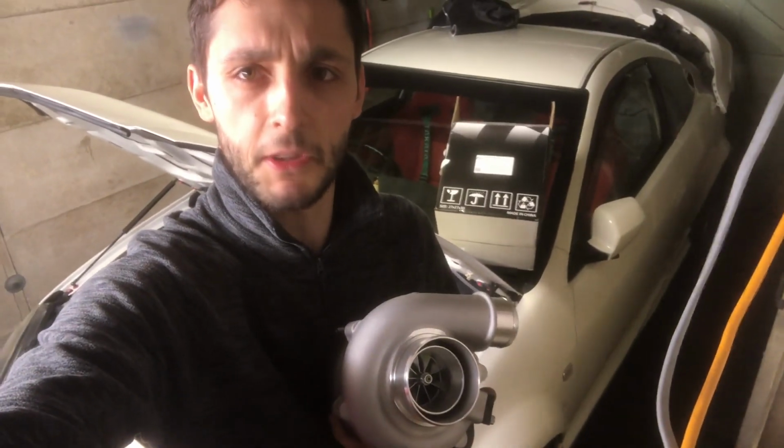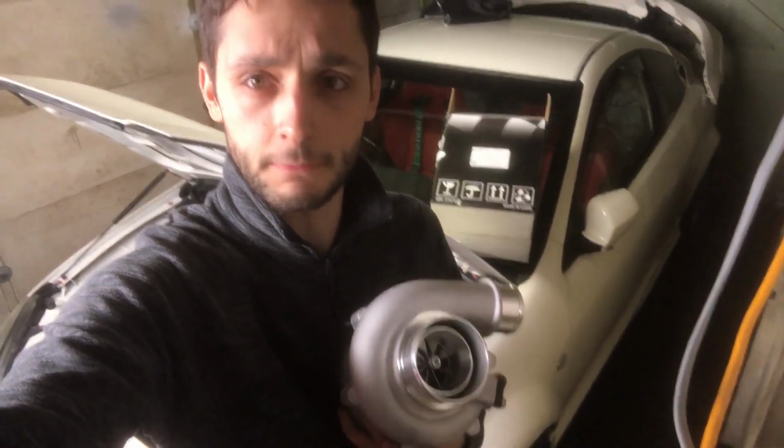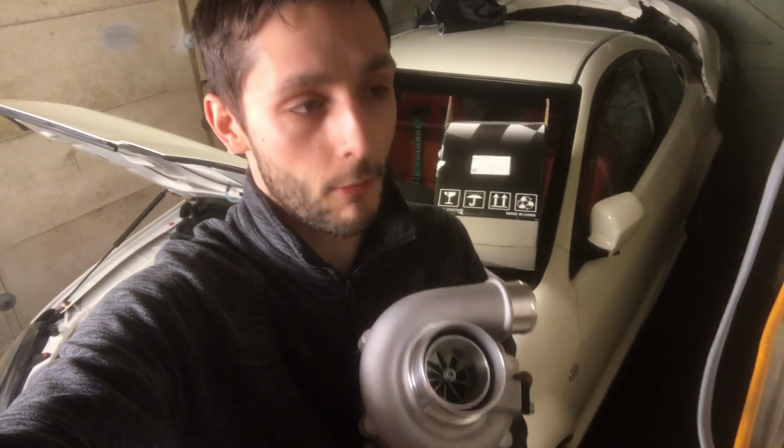Here it is, the turbo. It's a Pulsar G25 550. I don't know what any of that means, but that's what it is. And this is the one that Luke recommended me to get, and he knows a lot more about this stuff than I do. So this is the one I've gone for.